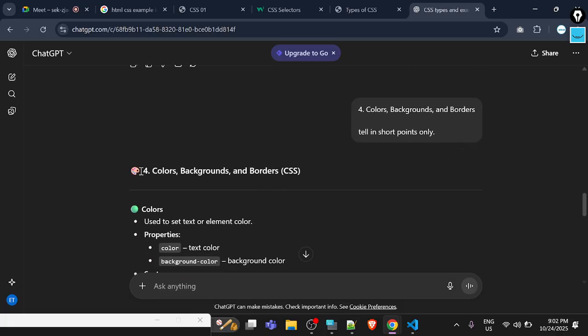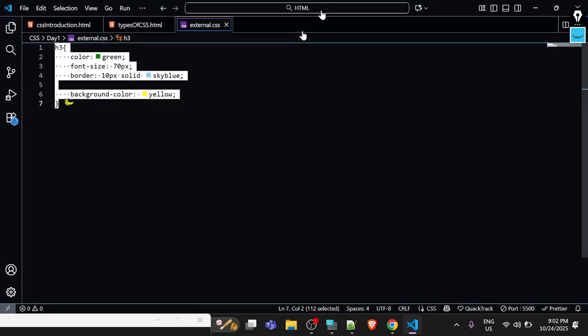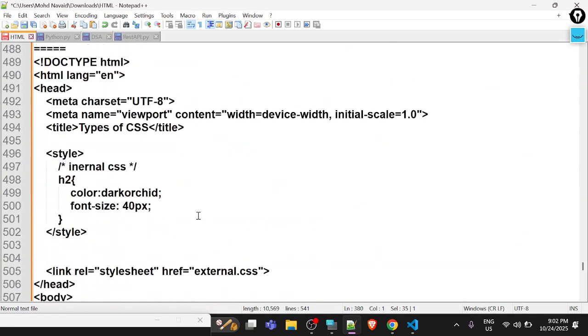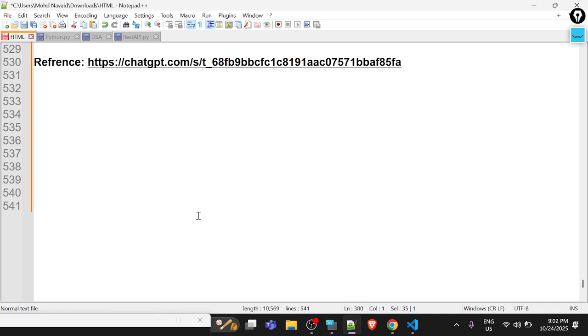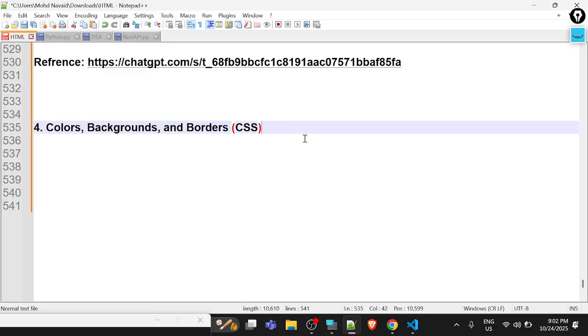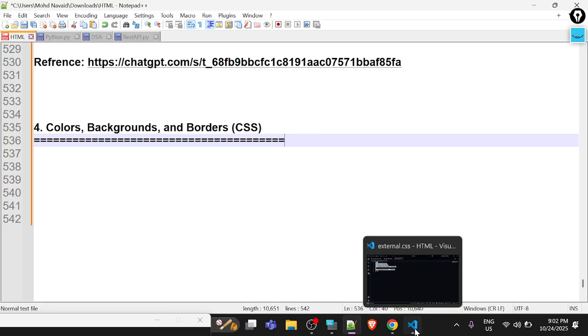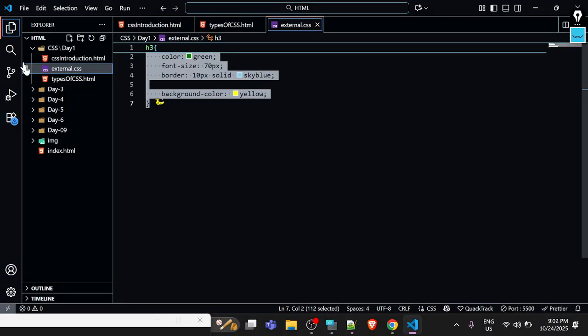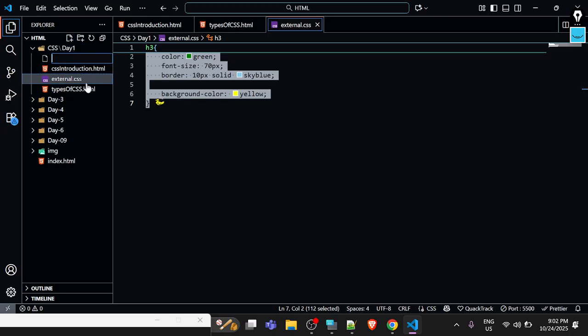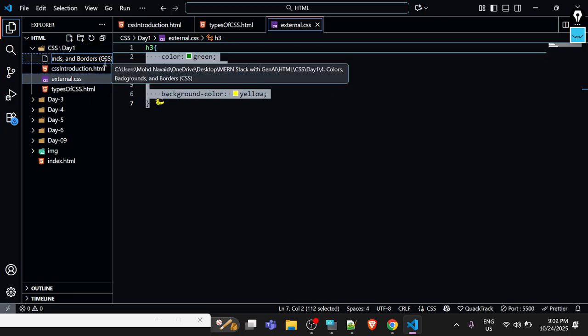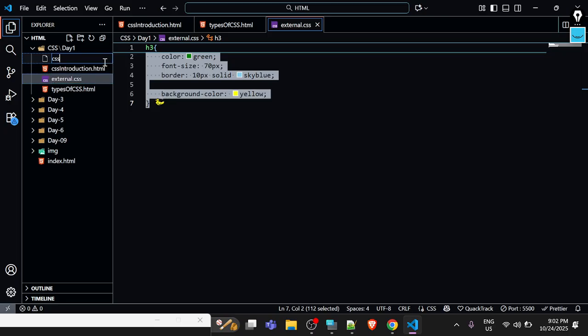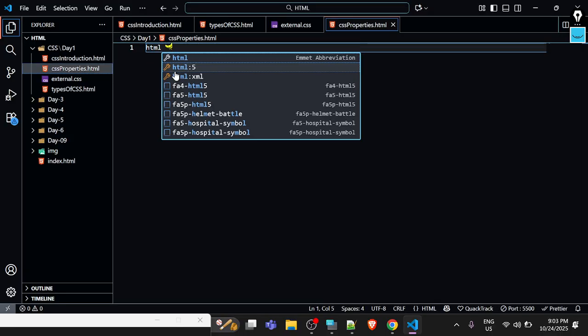Let me just keep this heading. So create a new file here, css properties.html. Let's take a boilerplate code.